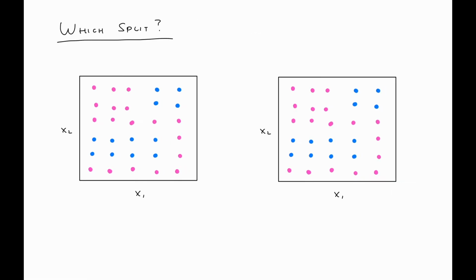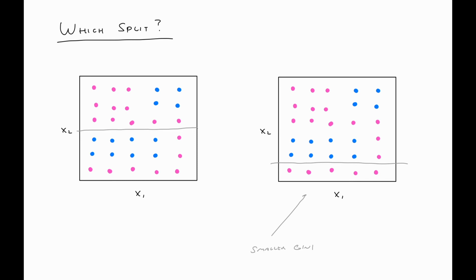So we're not going to go through the insane calculations here, but I just want to get you thinking about which of the two following splits we would prefer. Would we like this one better, which I think might be the natural one? Well, we get majority pink on the top, majority blue on the bottom. That seems to be good. Or do we want this one? It is a mix in that top partition there, but it's a totally pure node in the bottom. And it turns out that we like this one better. This one has a smaller Gini.